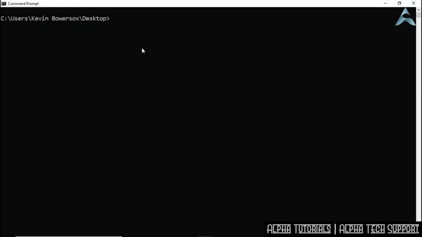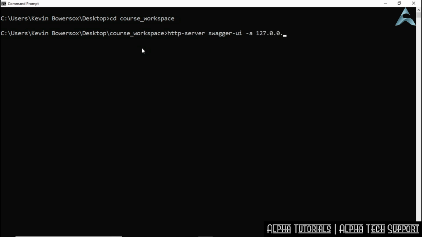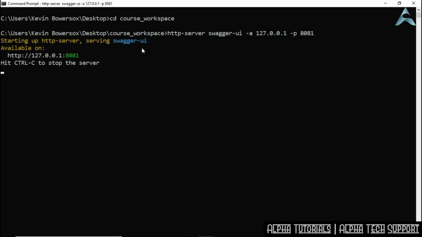We're going to now head into another command prompt and into the course workspace directory, where we're going to stand up Swagger UI. So much like Swagger Editor, we use the http-server command, and then we're going to point to Swagger UI. We're going to specify our local IP, and then we're going to run this tool on port 8081 to avoid any port conflicts.